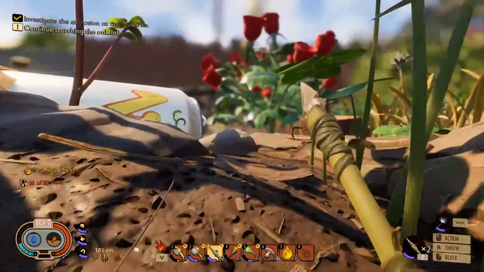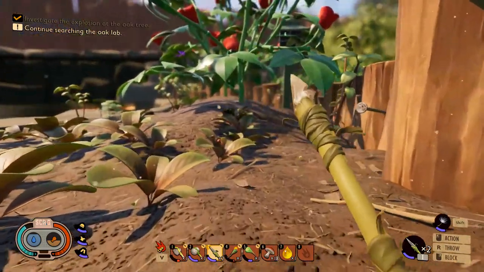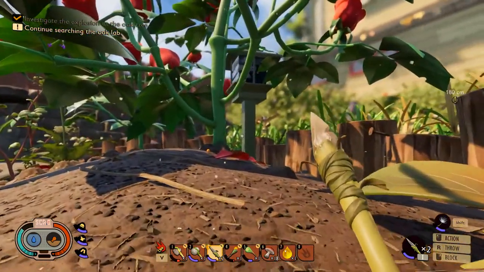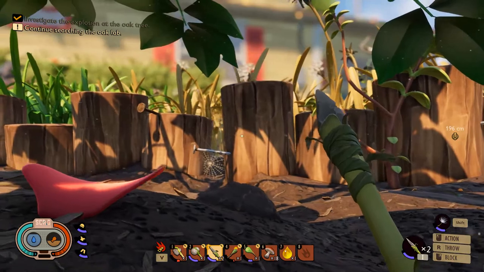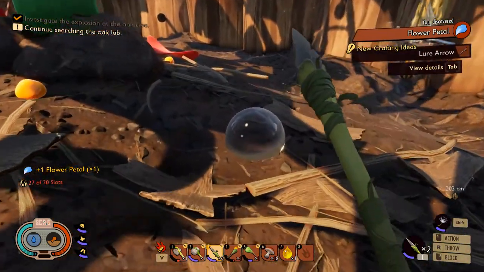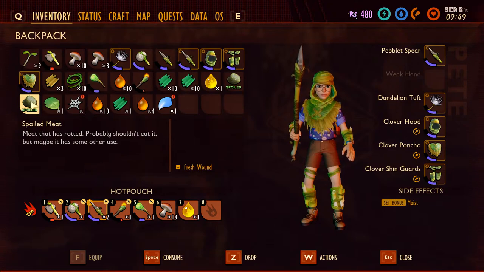Let's check out this rose bush. Hey, is this a regular ant? Yeah. You know how cool is that? That's danger zone over there. You can tell by all the bushes moving. Oh shit, I didn't know they could come by that. No water filtration tablets needed. Let me eat some of this. Oh, it's spoiled. Great.